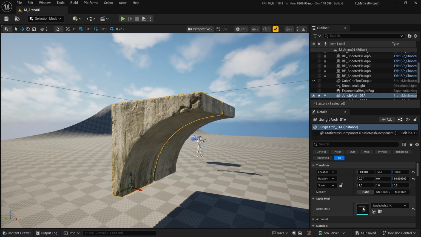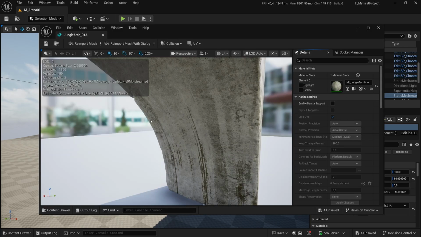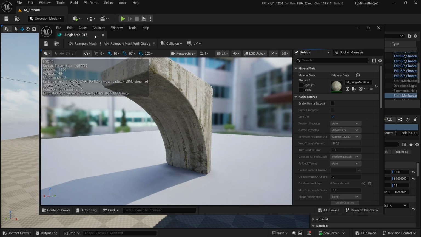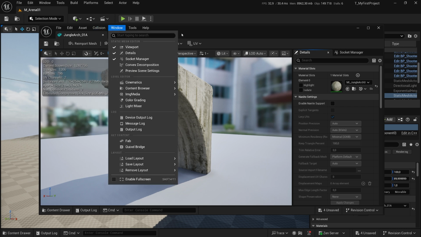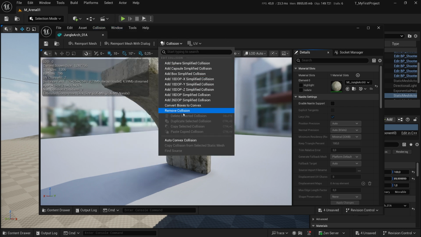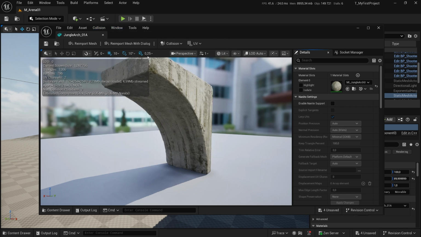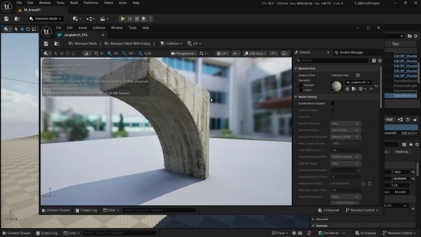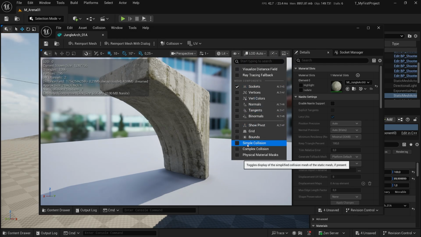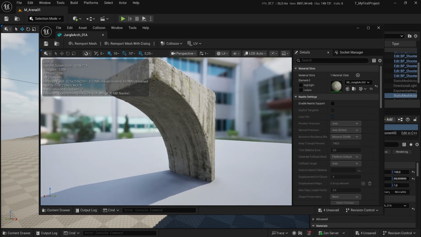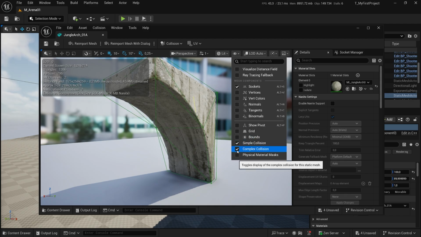To see that, you just need to open the static mesh. You can click here, you can right click and open it, or Control E also does the job. And here in the collision menu, it says remove collision, so maybe it does have some collision. Where is the, I believe it was C? No, it wasn't C. It was here in this I, simple collision, because this one is the one that I want. The complex collision will be like all the faces that this mesh has, which is not the one that we want. Simple collision.